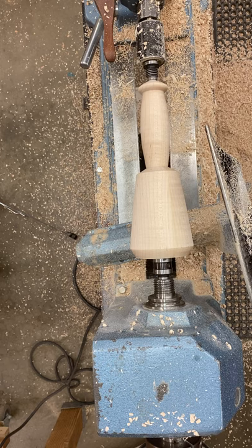Tonight is the first time that we're going to go over sanding. As I said before, with your spindle work, I don't want you to sand your spindle. I want to be able to see them. I want to be able to know that you're cutting in the proper direction and that you're not trying to clean everything up with sandpaper.